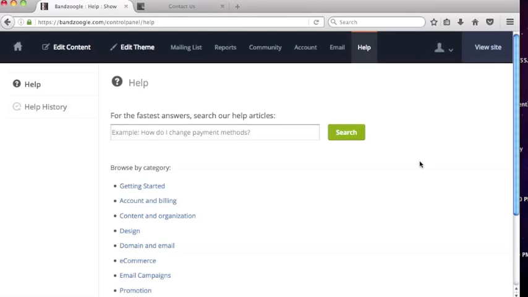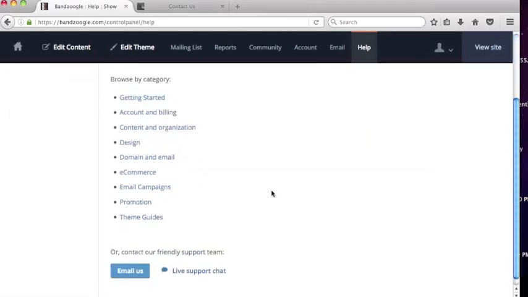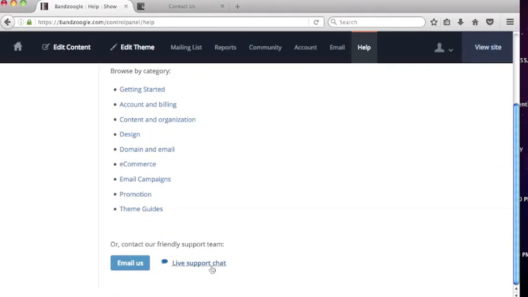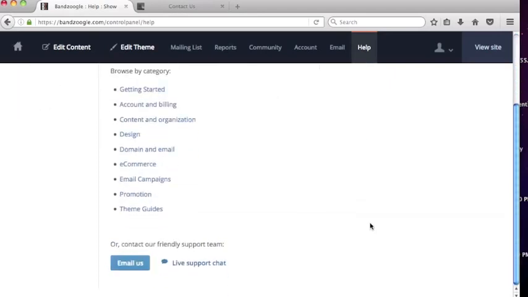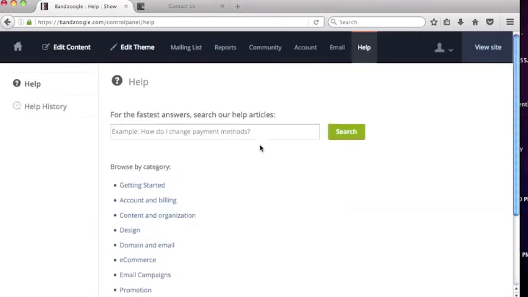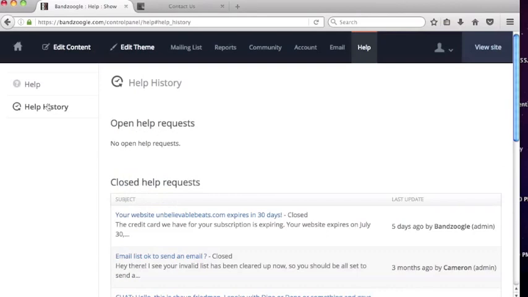Sometimes they have live chat available on help. Oh yeah, it's right here. So if I was to click live support chat, a real friendly person, I think they're in Canada, but I know some work remotely, but regardless, they're still friendly. The common denominator is a friendly person would be in live support chat when that button's there. Or just, you know, you've seen help sections before. Help history, this is some of the stuff I was into.